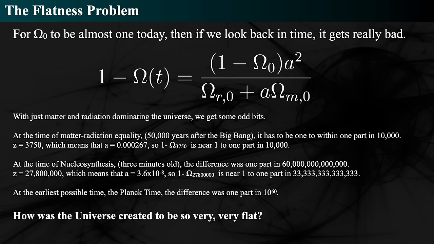The last part, the Planck time, is even weirder, because to have one part different in 10 to the 60th is a really strange thought. We can just think that the sun has roughly 10 to the 60th electrons. The sun is a big star, made up of a lot of stuff. Take away one or two electrons from the sun and say, oh, we've noticed that difference. That's the difference we're talking about. Take away 1 electron out of the sun, which has 10 to the 60th electrons. So it's kind of a wild thought.